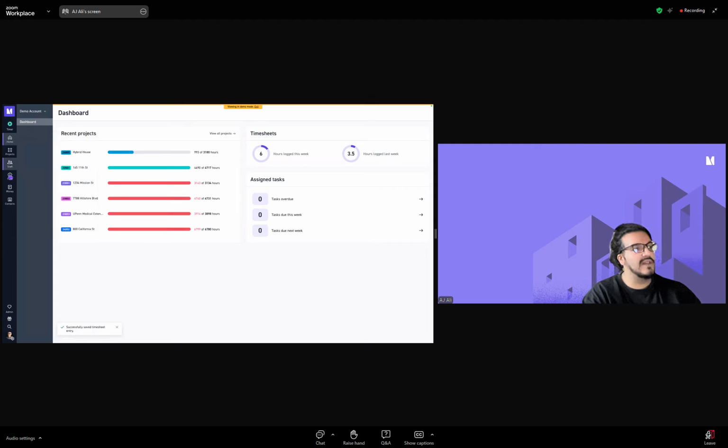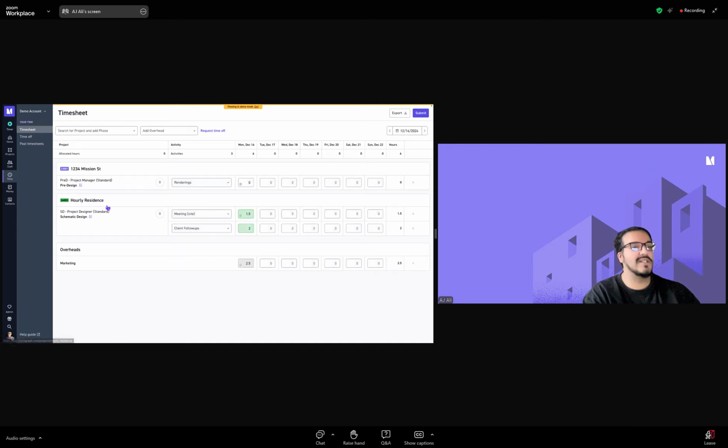If I pause it, I can actually come back into the timesheet and it will show this initial entry that I started here. If the timer was running a little bit longer, it would begin to fill. And I can still modify the activity and any hours. So if I started my timer maybe a little bit later than expected, we can come back and modify this.